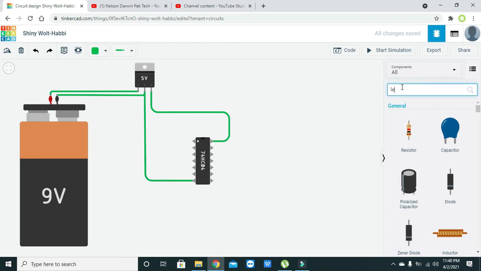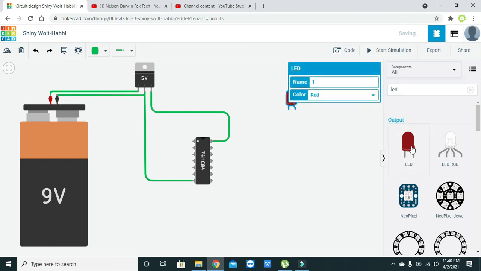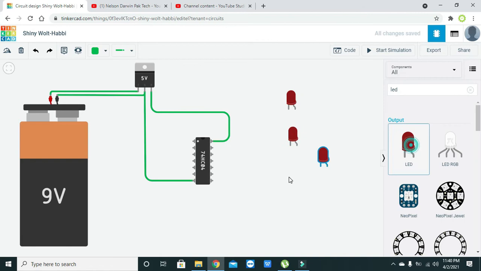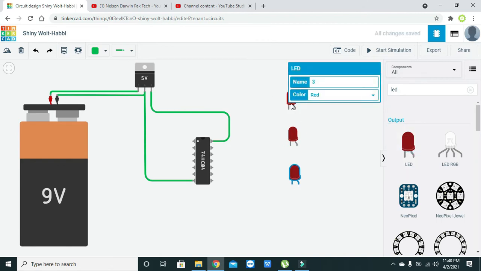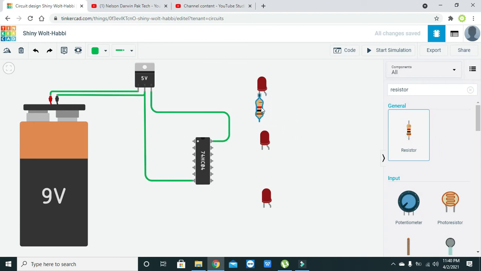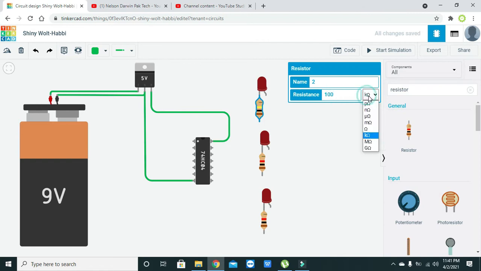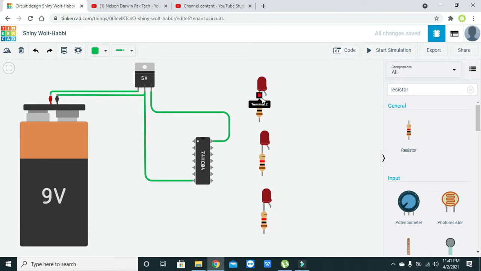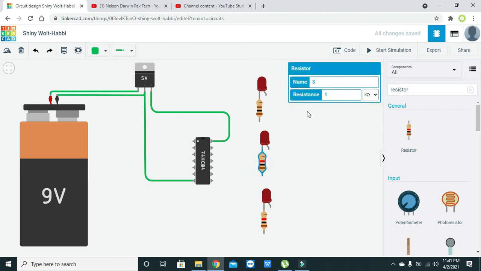Okay, now we will use LEDs. We will take 6 LEDs. Or we will just take 3 LEDs, no need to take 6 because they will take more space. Also, we will take current limiting resistors with each of the LEDs, because these resistors will drop some voltage as well as limit the current. So they are usually called current limiting resistors. Okay, now it is 100.